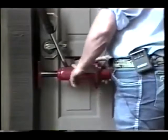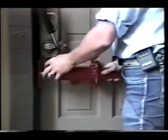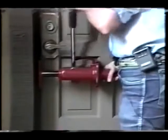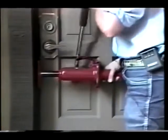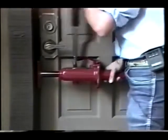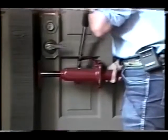We've got the jam spreader in place. It's horizontal. The correct side is up, tightened down. We're as close to the jam as we can be comfortably. We're going to apply pressure. You're going to hear the jam creak. It starts to spread open. It's moving the jam away from the door. You can hear that noise. Pulling the deadbolt out of the door.